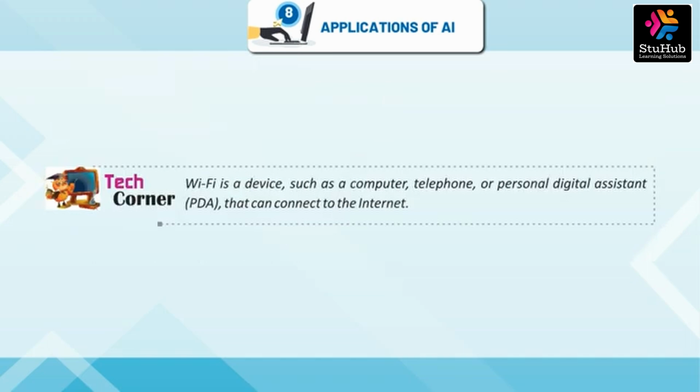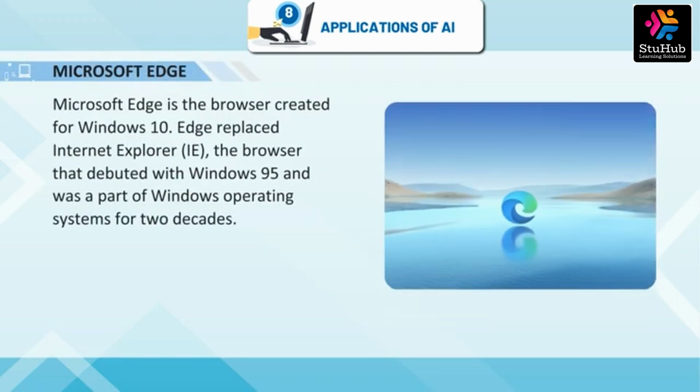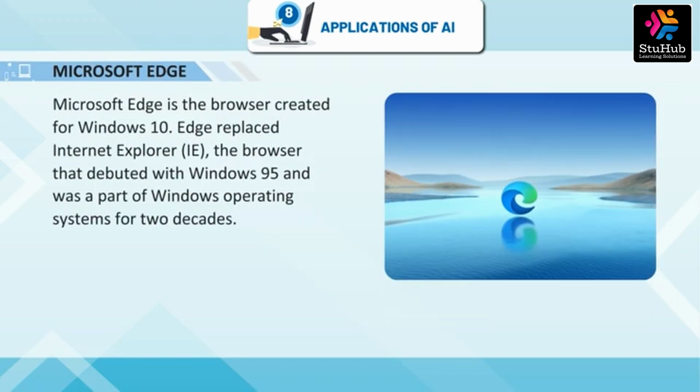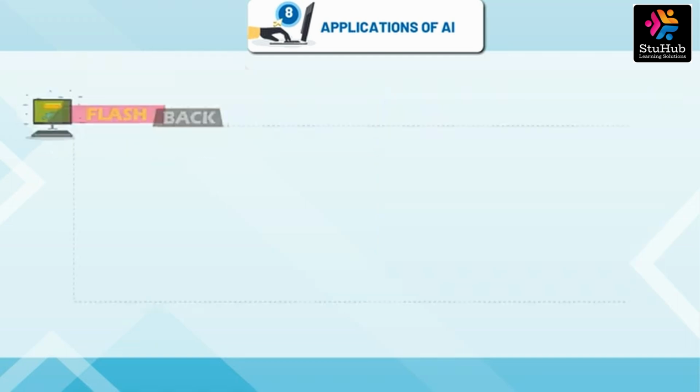Tech Corner. Wi-Fi allows a device, such as a computer, telephone, or personal digital assistant (PDA), to connect to the Internet. Microsoft Edge. Microsoft Edge is the browser created for Windows 10. Edge replaced Internet Explorer, IE, the browser that debuted with Windows 95 and was a part of Windows operating systems for 2 decades. Edge is a smaller, more streamlined browser built on web standards and designed for web services.